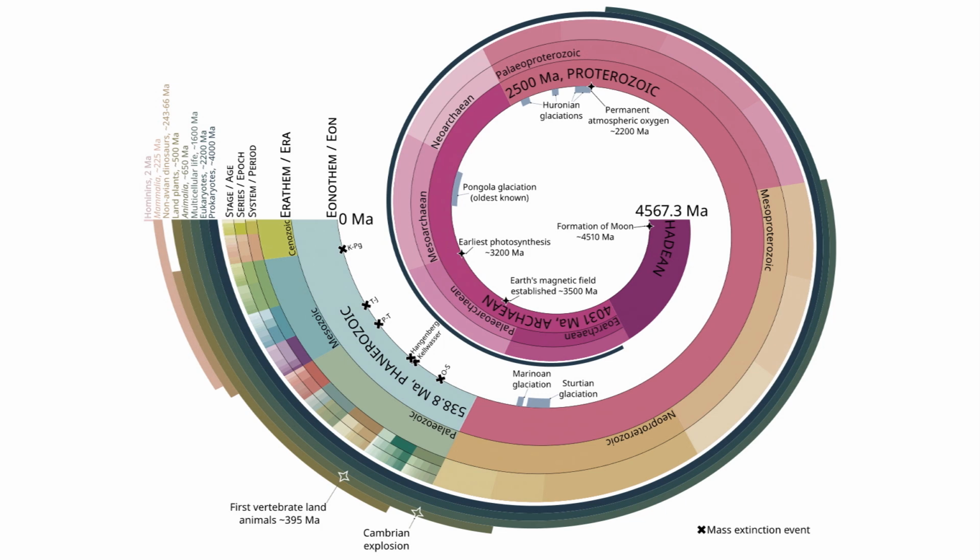We know comparatively a lot more about what happened since around 540 million years ago, which is the base of the Cambrian, when much of the multicellular life had originated. And you can see that before that, everything is just shown as this pink because no one really has a clue what was going on.